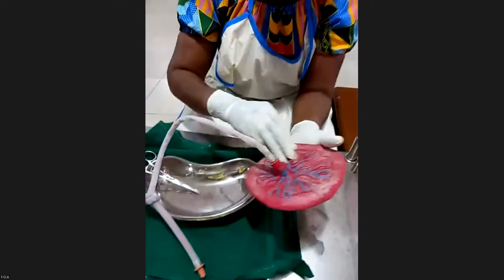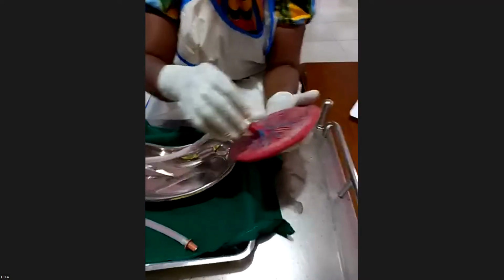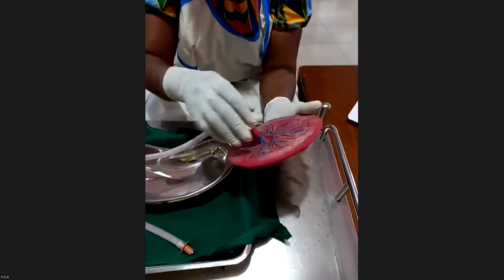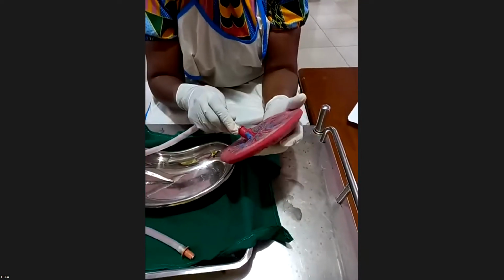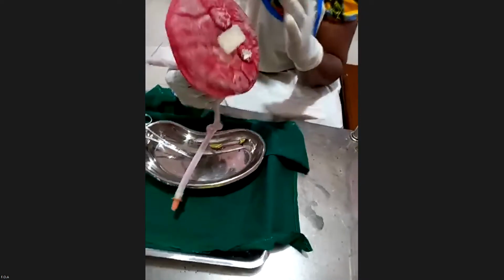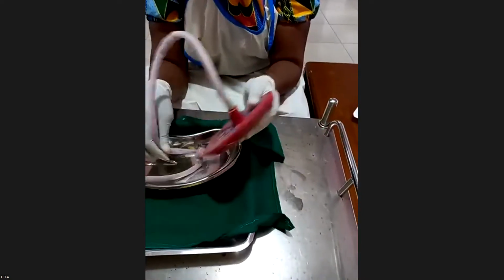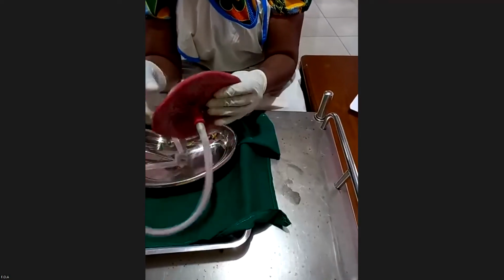There was an incident where somebody felt that she had delivered the placenta, but all she realized was that the membranes slipped off, and she delivered them together, and the lobes were rather inside the uterus. So if there is not a proper examination of the placenta, some of these things may happen.